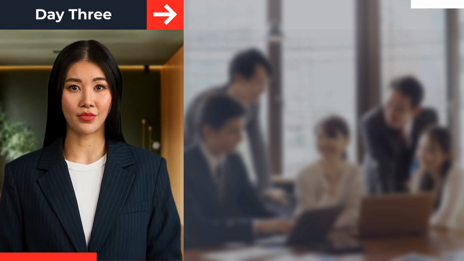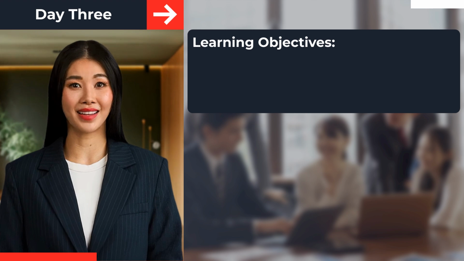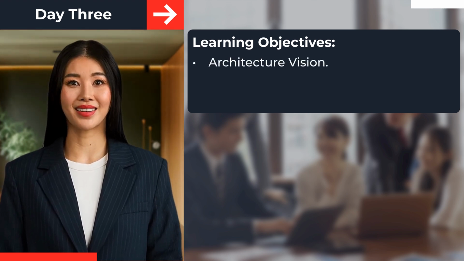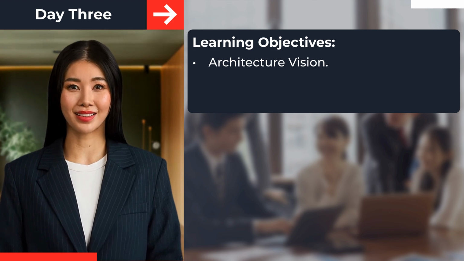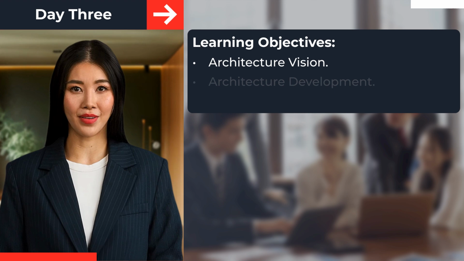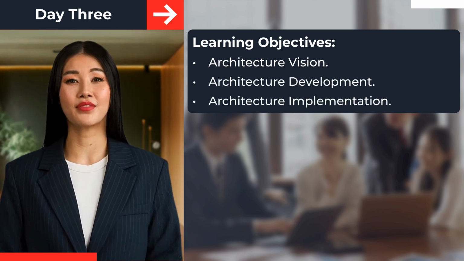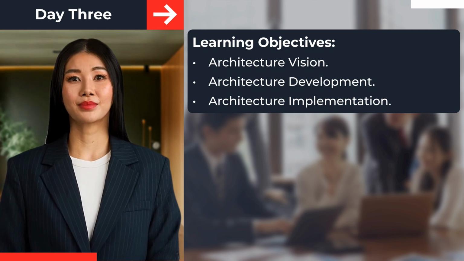On the third day, we will focus on the different phases of the TOGAF ADM. Firstly, we will apply the architecture vision in Phase A. Next, we will explore Phases B, C, and D, where we focus on architecture development. Lastly, we will cover architecture implementation, which spans the phases E, F, and G.